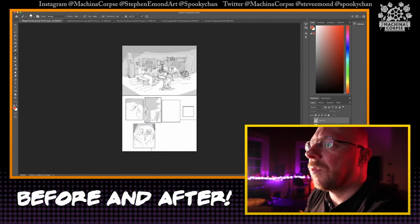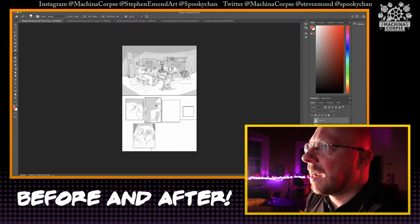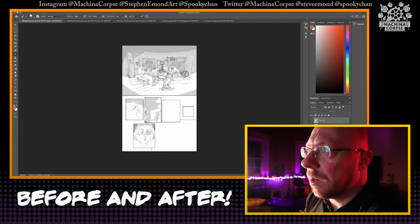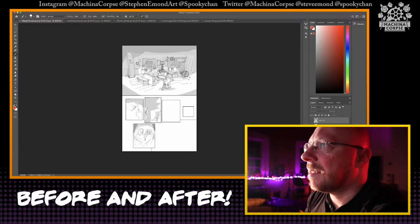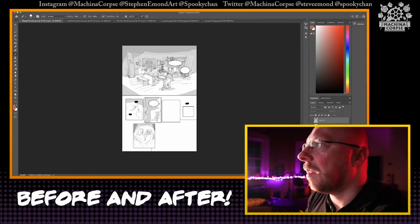Here's a thumbnail I did for the comic for Machina Corpse for First Offerings. I did a comic called 1983. This is the second page. It's kind of a composite of stuff that I sketched in my sketchbook. I kind of bring it all into Photoshop, lay down some gray tones to kind of show what I'm going to be focusing on. I can see that I cut out the girl here and moved her around a little bit. There's the different elements. This is the final version.